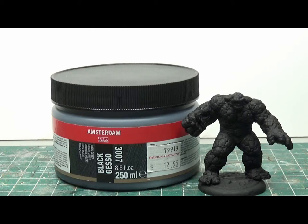I had to look up what it actually is. It apparently is an acrylic-based gesso. There are other formulations that are used for oil painting specifically. But this has acrylic polymer medium in it, as well as chalk or calcium carbonate, as well as a pigment, which would in this case be black. And then usually chemicals that ensure flexibility and long archival life, is what it says. Oftentimes gesso is used on canvases, and I've seen Bob Ross had his own brand for that. So there are some videos on YouTube you can look at. I thought I would do my own here exploring this.